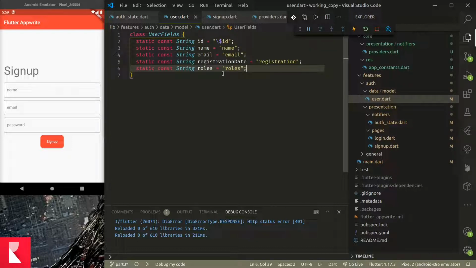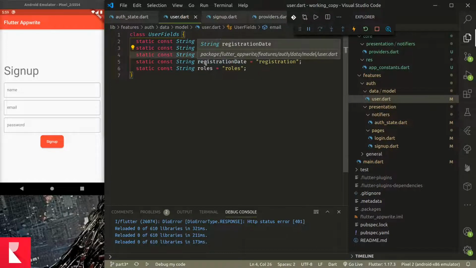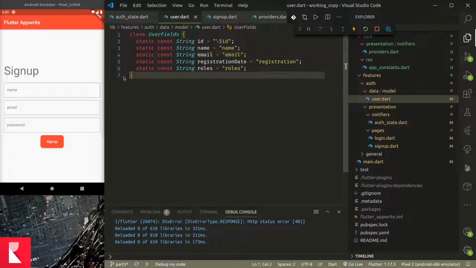So let me add few other fields. So our user has ID. The Appwrite returns the ID field as $id, name, email, registration date, roles. For now, that should be it. And let's now create a user modal.